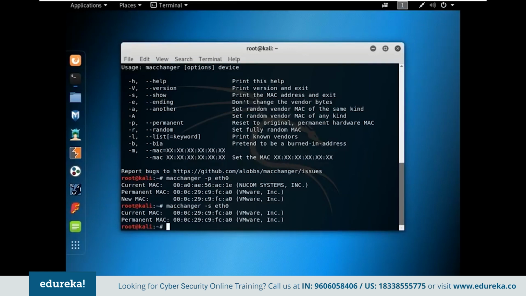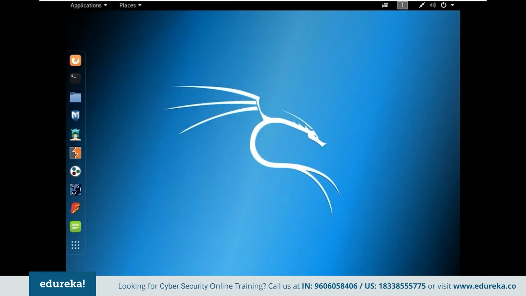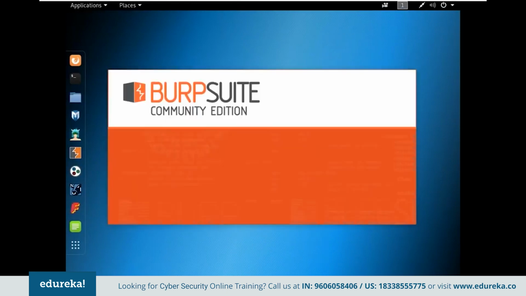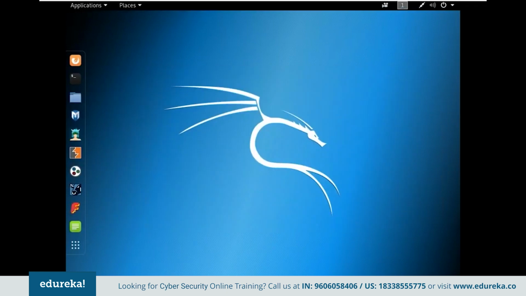In the previous sessions by Edureka under cybersecurity, I've used two other applications, which are Burp and what was the other one? SQL Map. So if you want to know more about those services as well, you can go ahead and look into the web application security video. The video is all about how to perform an SQL injection in web application penetration testing. So basically there I used SQL Map, which usually comes here.